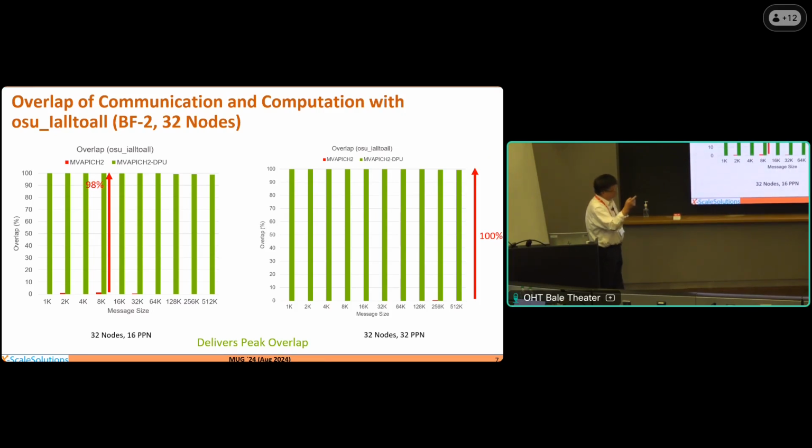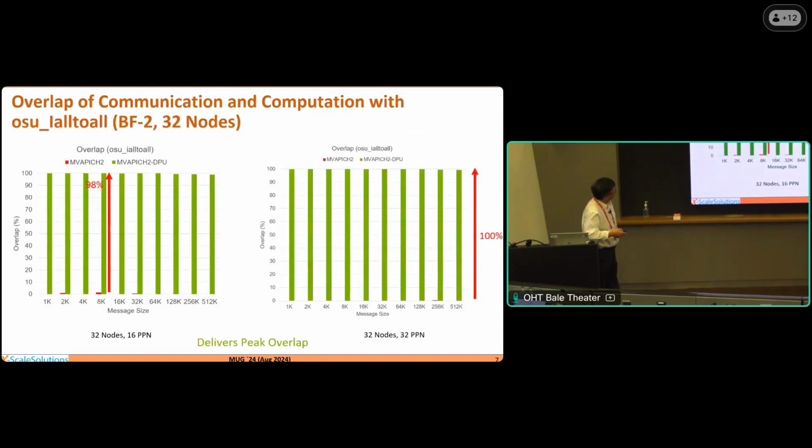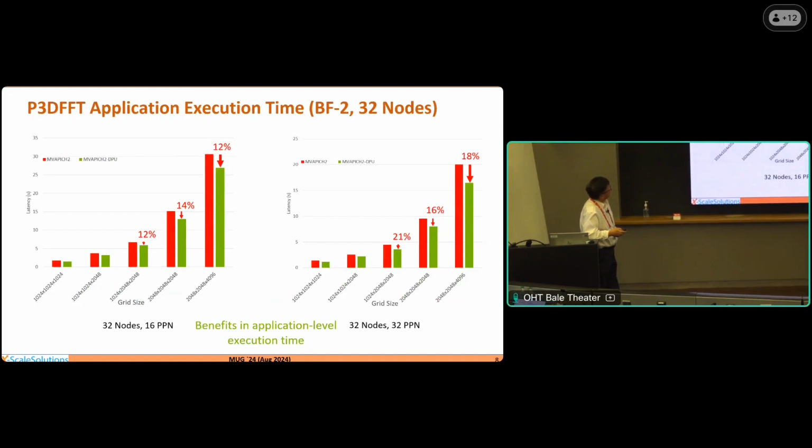And this is a cross-port. So for larger messages, this is even more efficient. And this one particular one, we're showing one of the application kernels we are able to achieve.